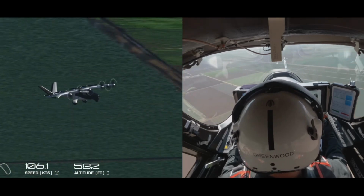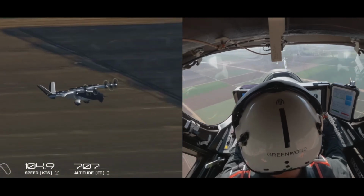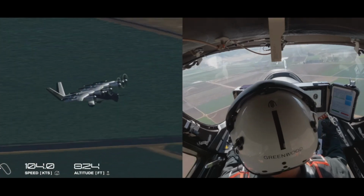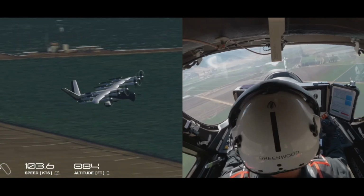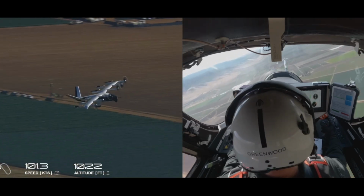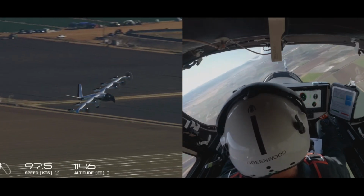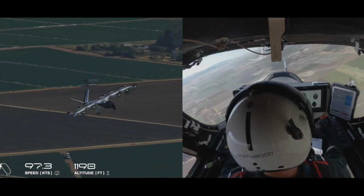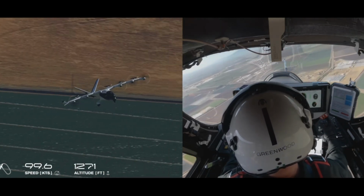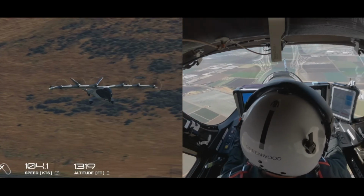Per Archer, it took years of safe, autonomous flight testing data to build the company's piloted flight, which was operated by the company's chief test pilot, Jeff Greenwood. While many of the autonomous flights have helped validate Midnight aircraft's vertical takeoff and landing VTOL capabilities, Archer's pilot test flight is a huge win. Greenwood's flight, which took place in Salinas, California, achieved a top speed of 125 miles per hour and a maximum altitude of 1,500 feet above ground level while testing the Archer aircraft's landing gear during takeoff and landing.